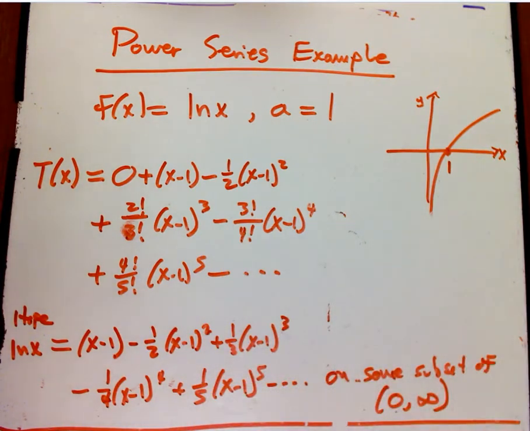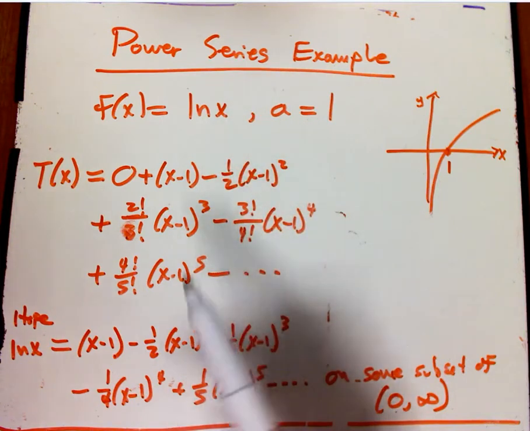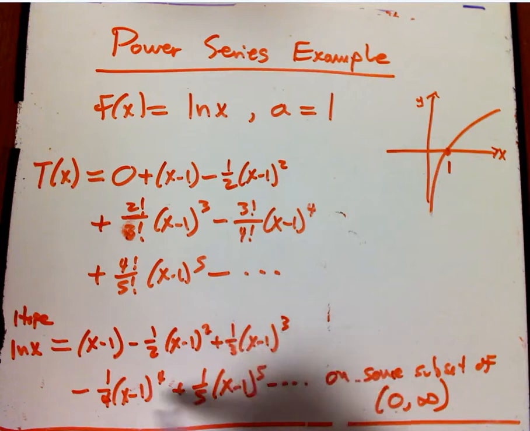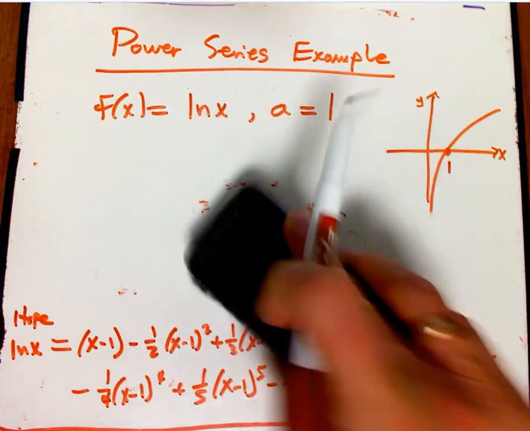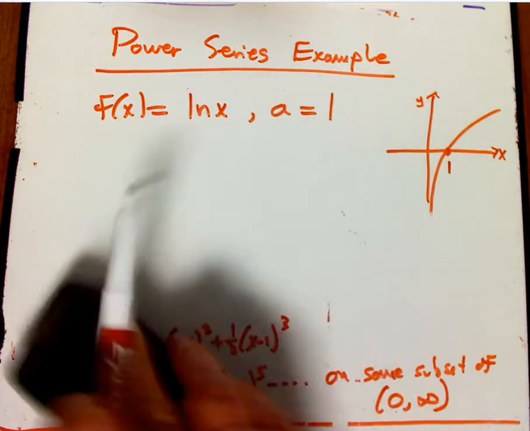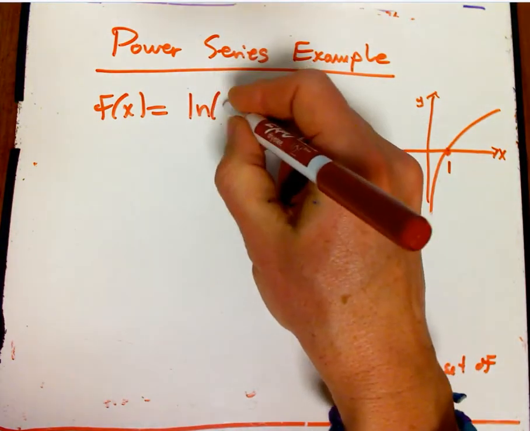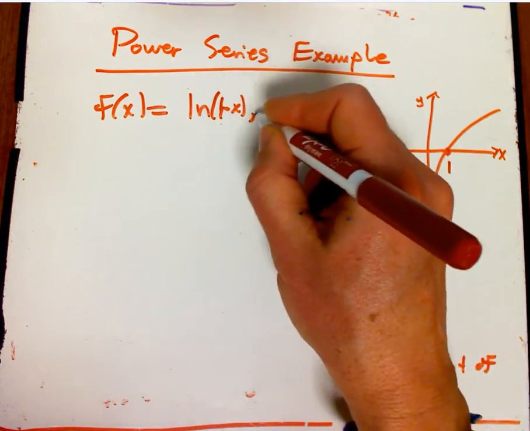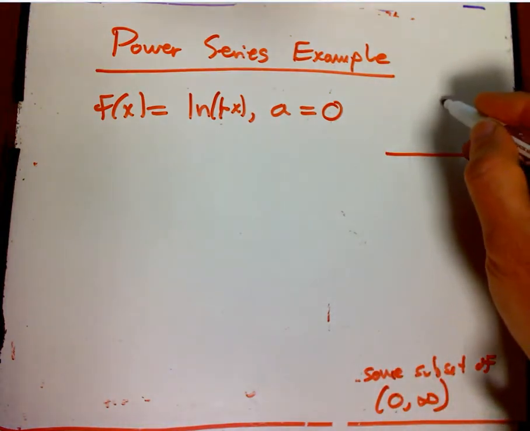And there's another way to deal with that, and that is instead of having x minus 1s here, maybe put something in here and modify the function a little bit. And it's going to be nice. We can also deal with the alternating signs. Not that they're horrible, and they're very common, but we can do it a little bit prettier. If we just modify the function a little bit, let's flip and shift it and say, let's take ln of 1 minus x, and then we can use a equals 0, because that's going to be the base point. That's a very natural base point. So that has flipped and shifted it so that it looks like this.